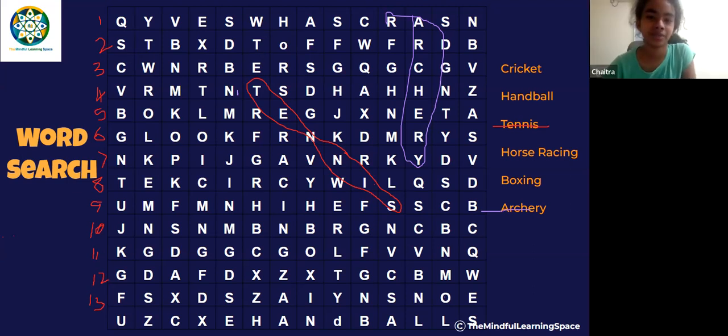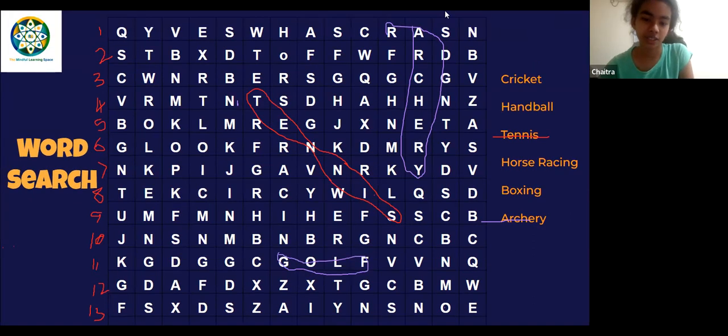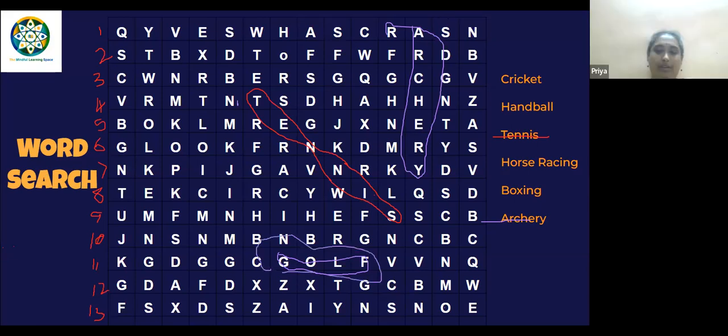One more sport is hidden here. Can you find it? Where? Golf, I found it. Yeah, golf. There's no golf on the list, though. Yeah, there isn't. Okay, the next word.